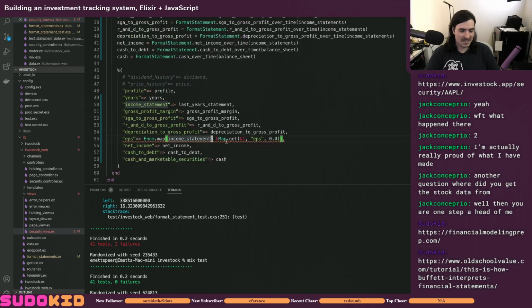Oh, right, it's income statements. There we go. Recompile. Spell it right and it works. Oh, right, I'm in Python right now.